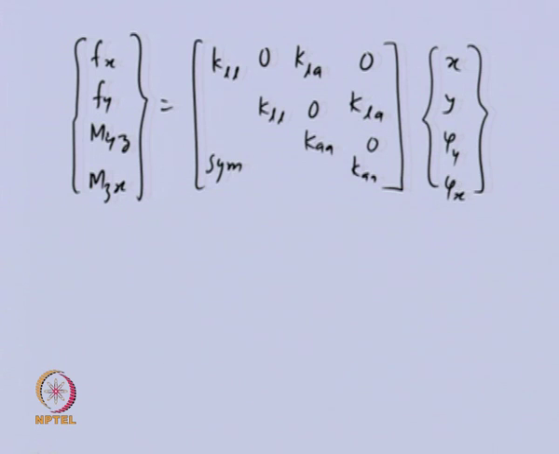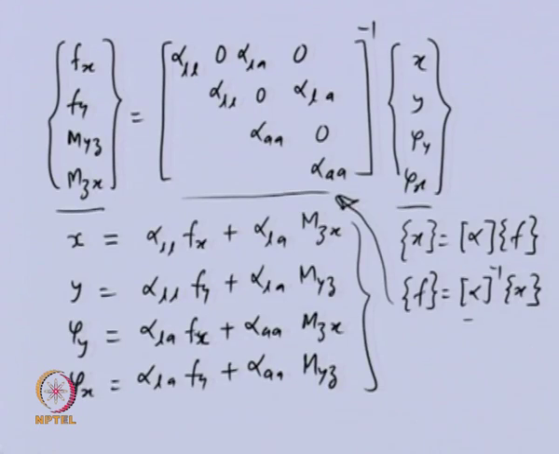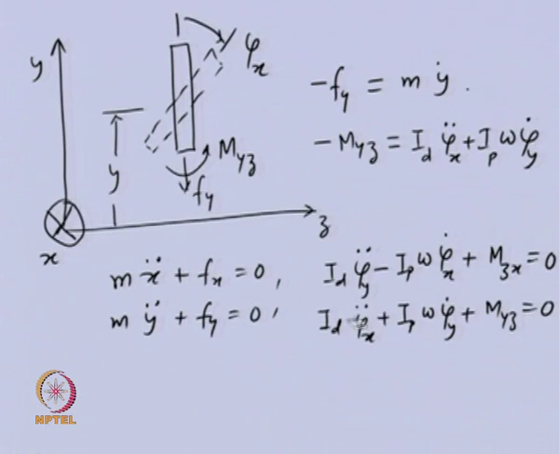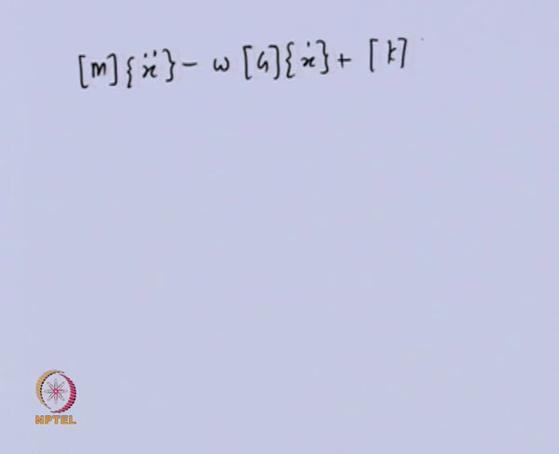So, now we can go back to the equations of motion. These 4 equations of motion we can put in a matrix form. So here we have substituted for the elastic force and moment also. I will be expanding these matrices for more clarity. Basically, this K matrix is the same as the previous one.